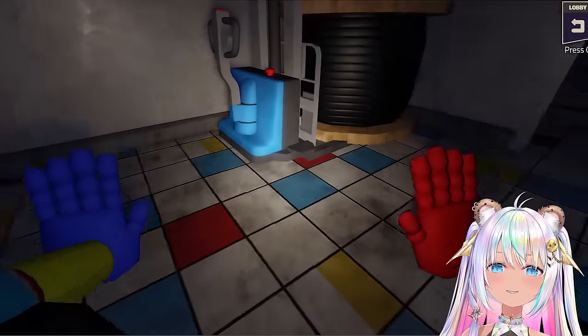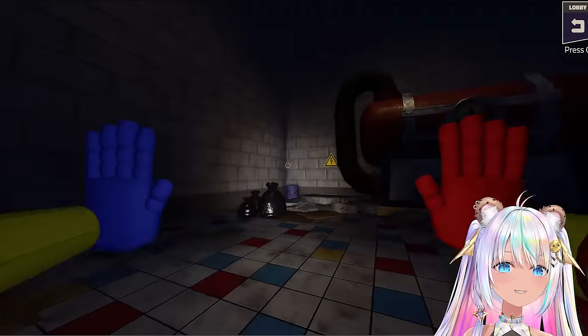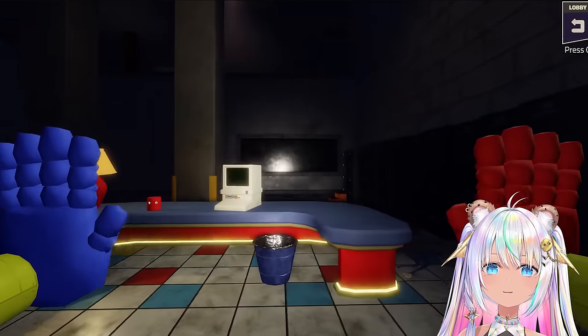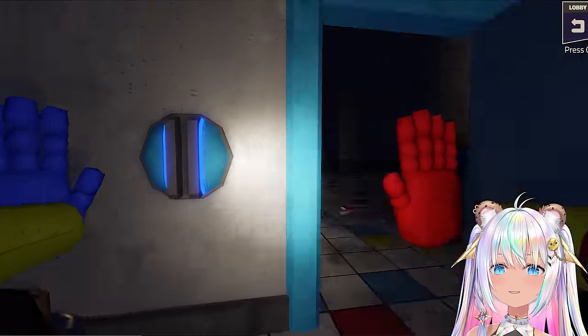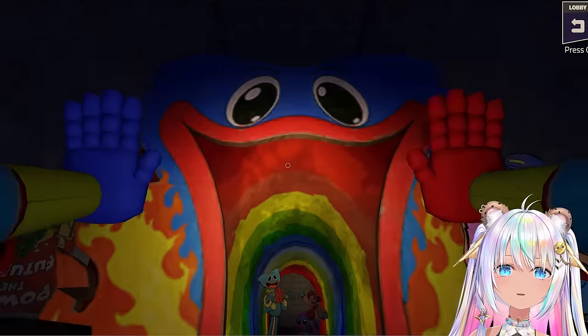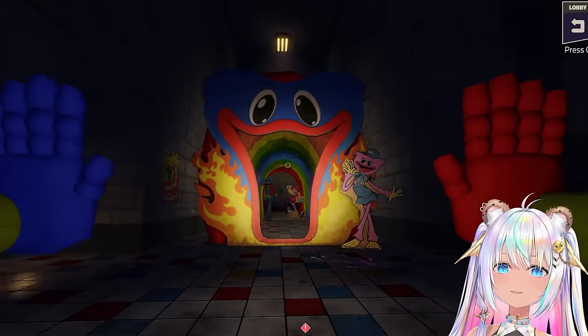Come on, where's it hiding? I know this is gonna be in a really good hiding spot. Behind the boxes? Someone's office. Oh, yep, they had it in the office. Okay, here we go. Open. No, we're gonna run into Huggy. Look at this maze. Go right down into Huggy's mouth.